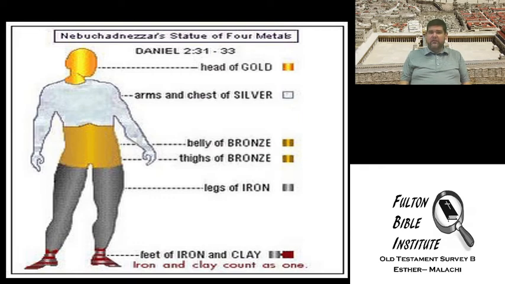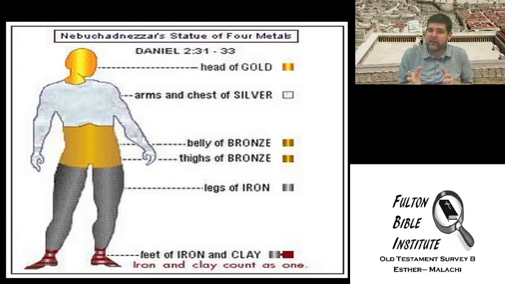And then you remember this dream. He sees a great rock that is cut from a mountain without man's hands. This rock rolls down and it crushes this statue and it absorbs the kingdoms into itself, and it grows from a rock into a mountain, and it will be everlasting. And then you remember Daniel tells Nebuchadnezzar, this is the interpretation of your dream. The first head of gold you see, that is your kingdom, Babylonian.